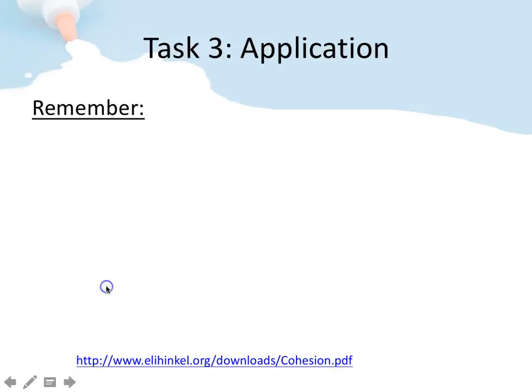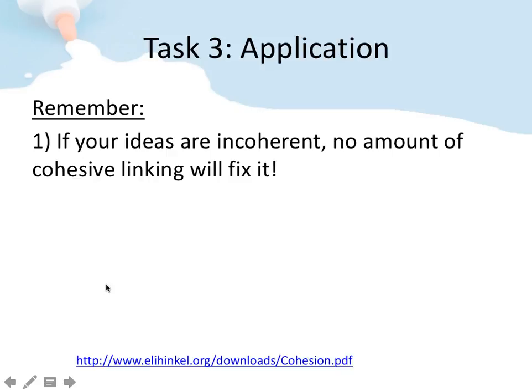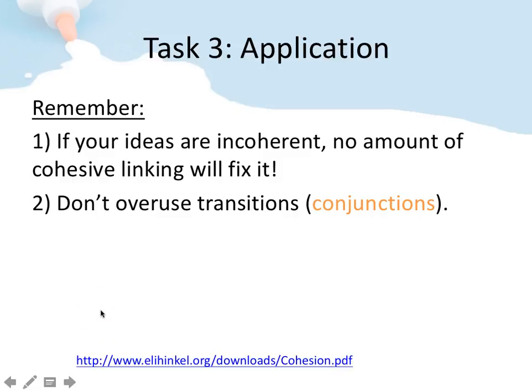So now let's look at applying these ideas. So we want to remember, I'm going to pause and review a little bit. If your ideas are incoherent, no amount of cohesive linking will fix it. So the first point is to make your ideas very, very clear. Don't rely on transition words like however, therefore, to link your ideas if the ideas themselves are not logically connected. So don't overuse transitions. That's a common mistake and it's easy to fix. Just take them out and see if you really need them.